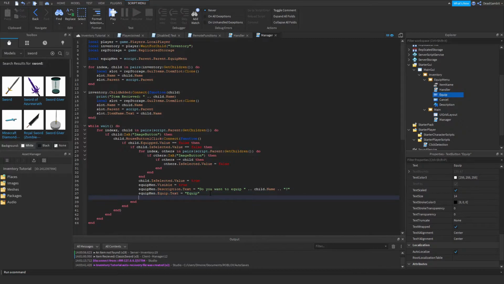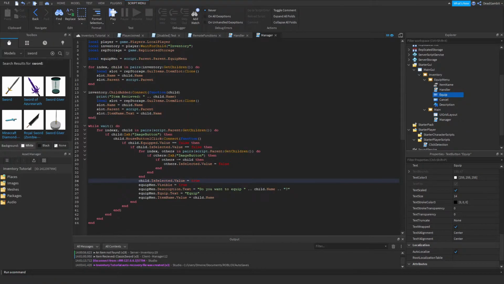Let's try to keep going here, and we'll do equipment dot, what am I trying to do here? I'm sorry, dot item name dot value will be the child's name.